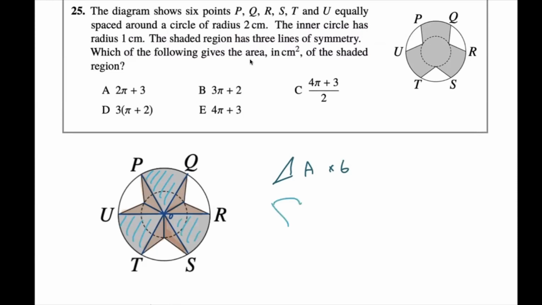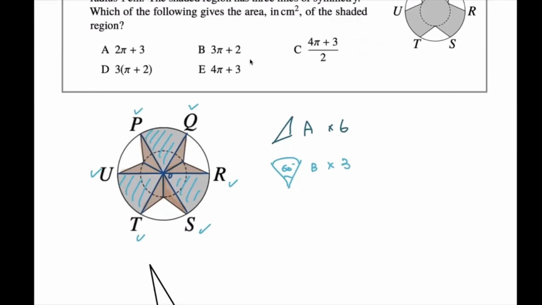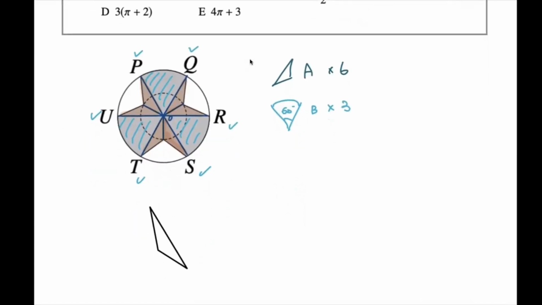Since they all have the same portions of the circle, and we can tell it's sixths because they have 6 points around the circle, and they're all symmetrical, it would be 60 degrees for each of them, 3 of them. So we just have to get the areas of A and B each, then we can add them up later.